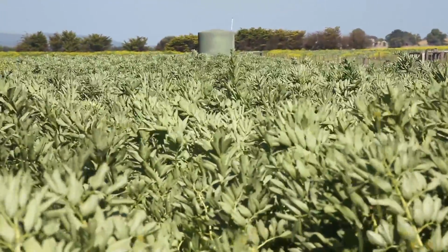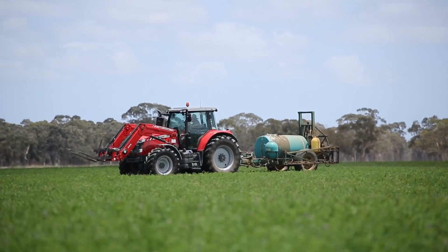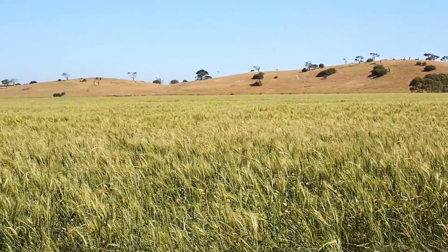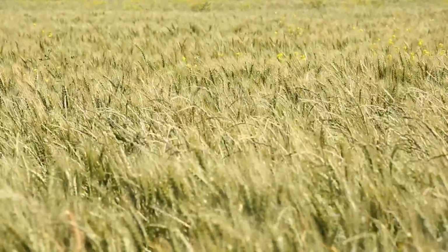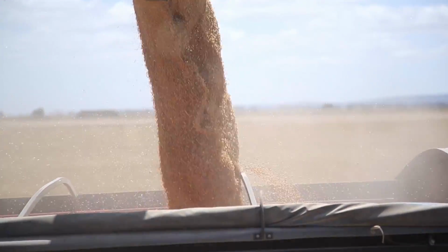This is great for sustainable farming systems because it reduces the need to use expensive man-made fertilisers, which require high temperatures of up to 550 degrees and high pressures, around 200 times the atmospheric pressure, to do the same job as these tiny Rhizobia. Not only does that reduce the fertiliser cost in the year of growing the crop, but in the next year when you're following that with a wheat crop or a barley crop or something, it also reduces the amount of fertiliser you need in that year, which ultimately reduces our entire carbon footprint and the costs on the farm.